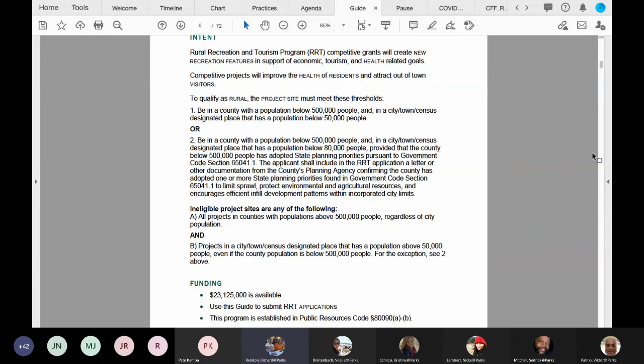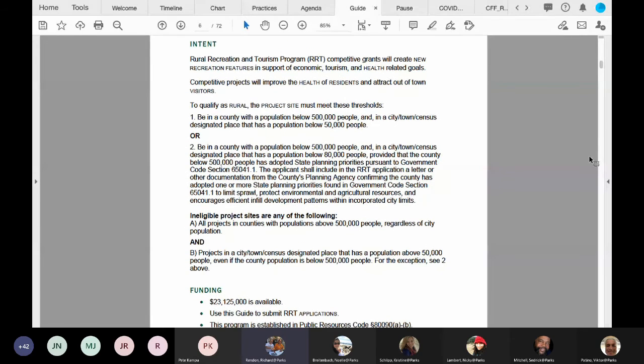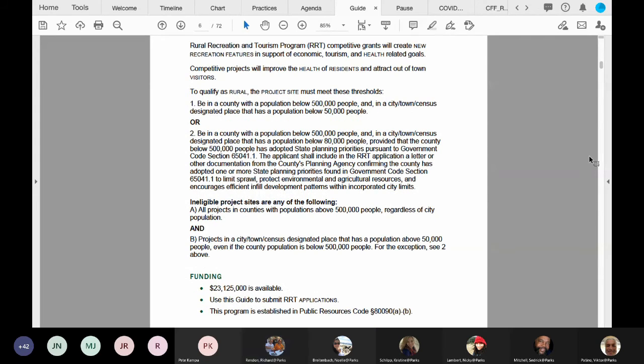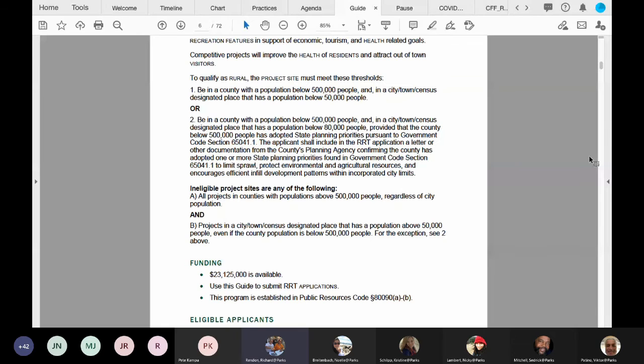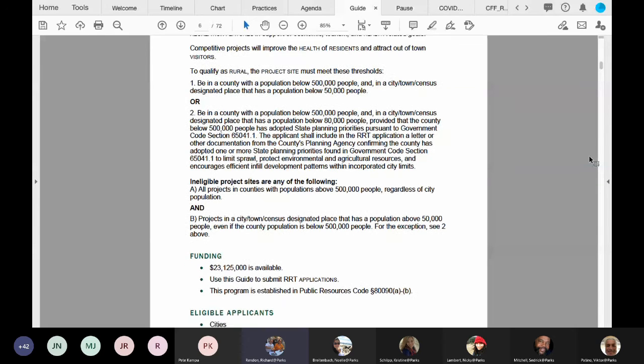To qualify as rural for purposes of this application guide and for this program, the project site must, 1, be in a county with a population below 500,000 people and in a city, town, or census designated place that has a population below 50,000 people.